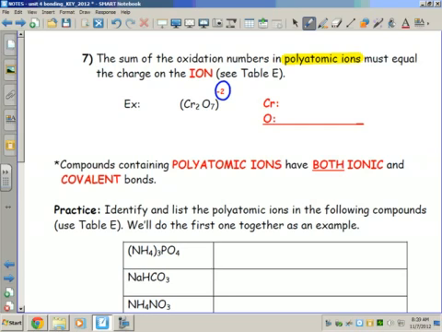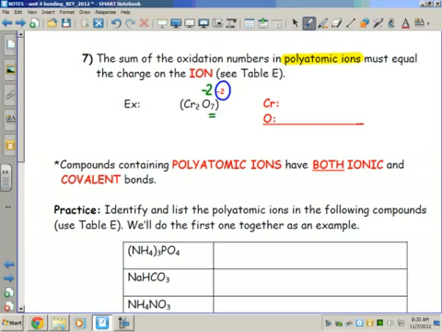Just like we did with the compounds earlier, we want to start with the element that has a rule. In this case, that's oxygen. Oxygen has a rule of -2. The exception to the rule would be when oxygen is in a peroxide or combined with fluorine, and neither of those are the case here. So I have it set up to do the math on the right.